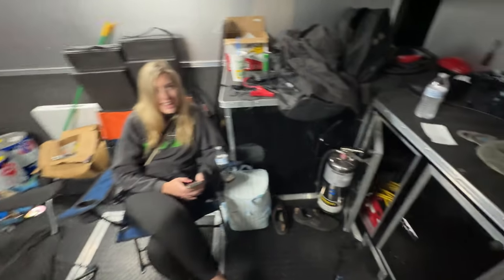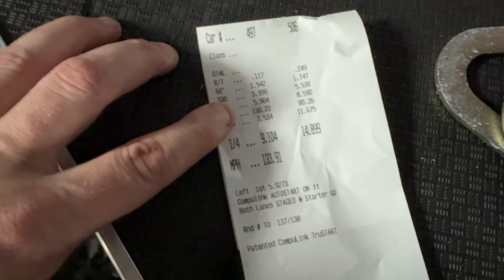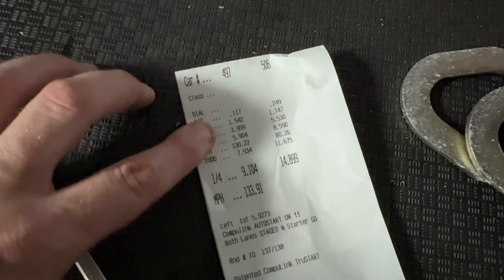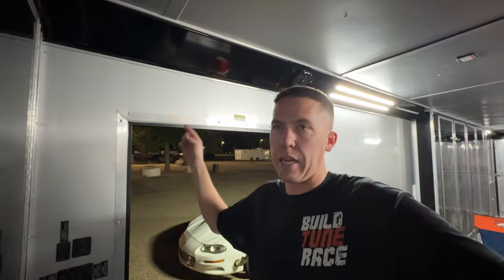Finally got a good pass! We went 5.90 flat. I was hoping to get a good pass — I think back at the track if I can run 5.80 I'm super competitive. I wanted to shoot for a 1.54 sixty because I think we've been like 1.58 on the backside before we had the better shock. To me, the next pass needs to be able to go down the backside and still be fairly competitive in small tire.